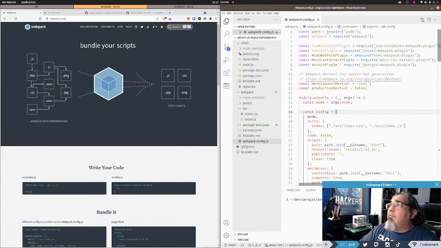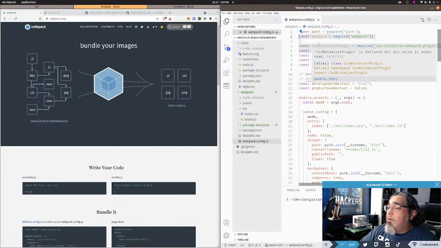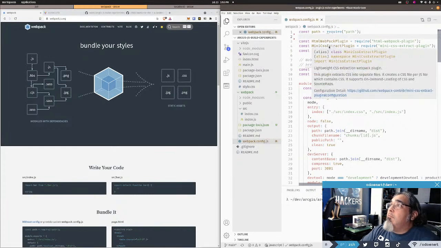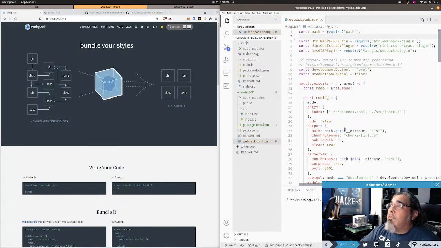In the Webpack config, I'm not using the CSS minimizer anymore, so I can actually remove that. The only things I'm using are the HTML Webpack plugin and the mini CSS extract plugin for CSS, which doesn't really impact the JavaScript API because I'm allowing it to just load the CSS from the CDN. I'm not messing with copying local assets. That's a different story. If you want to copy assets locally, there are different things you would want to do other than what I'm going to show you today. We're just going to stick with the very basics.